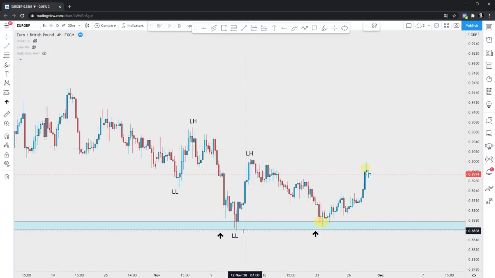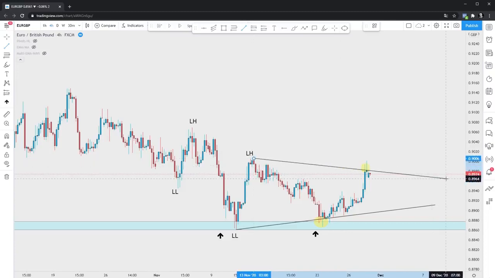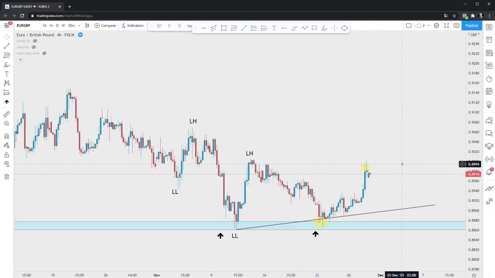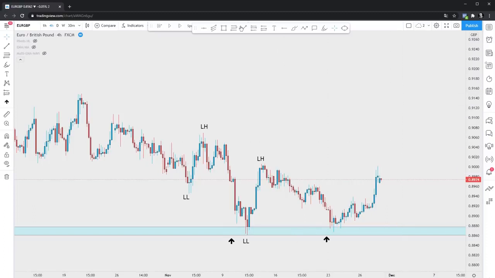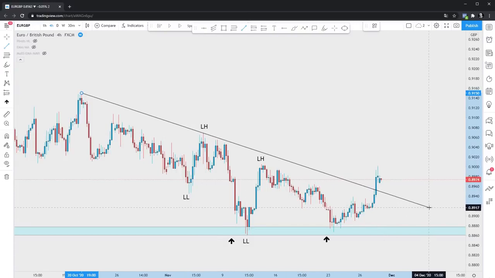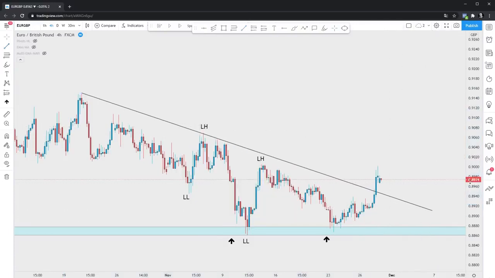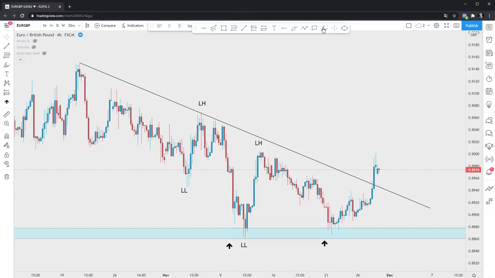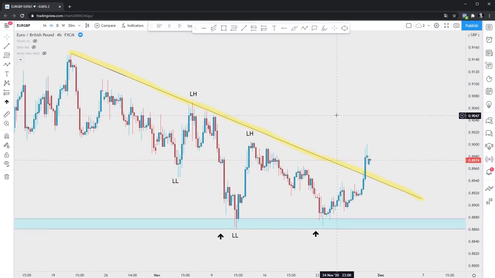So what this means, that we are kind of stuck in this area, right? But this doesn't mean that we cannot capitalize and take advantage of it. So now what we can identify, a very clean trend line to the downside from this week to this week. And if you connect it, right? So we could identify this as a potential sell zone, right? On this trend line. But once we broke it, we can potentially take a retracement right here to run the trade to the upside. In order to do that, we need to hop on the 1 hour time frame.